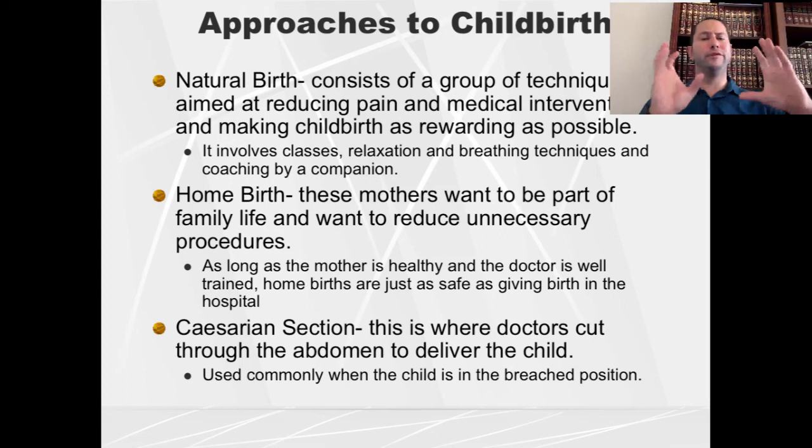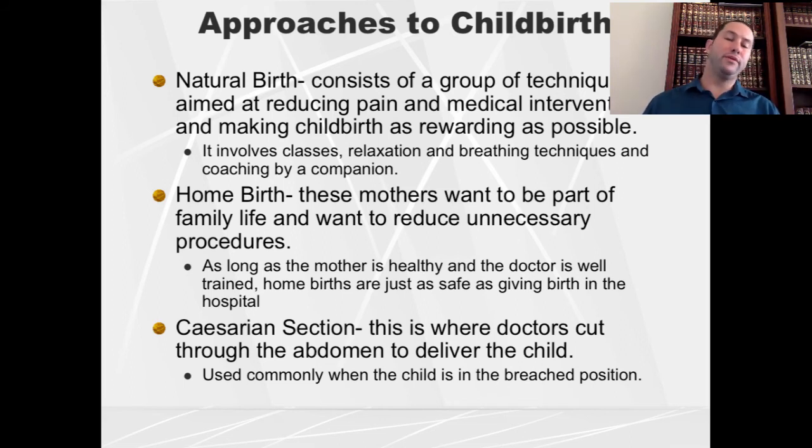Well, the child could have turned and the head is not faced downward towards the vagina, so you might not be able to deliver naturally. So you might do a C-section to take out the child so that there's no damage. Another time you might want to do a C-section is when there's STDs or STIs. For example, if a person has herpes, you would not want to do a vaginal birth. You might do a C-section for that purpose. Any emergency procedure is likely to be C-section. And some people actually prefer C-section or cesarean section because they can plan when they're going to deliver.